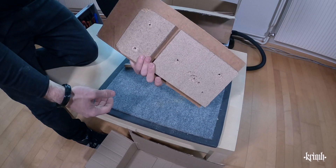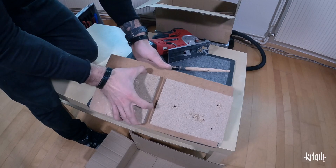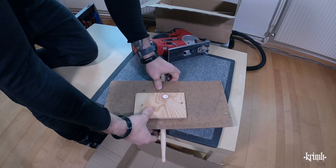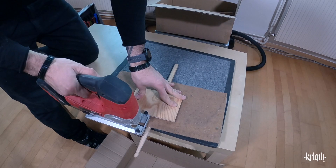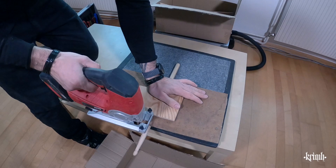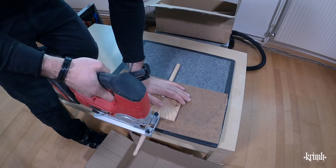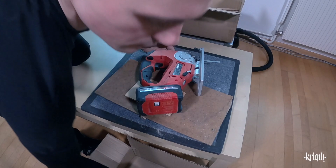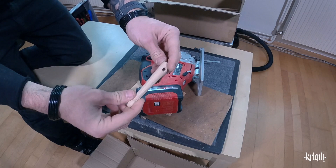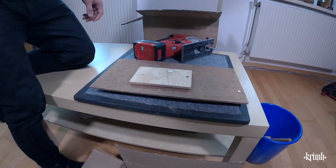To cut the sticks I built myself a slider for the saw — a very basic setup but it works very well. The drumstick goes in here for a very tight fit so it's not moving, and then we use the upper wood as a slider for the saw. I measured the distance from the center of the blade so that whenever I put the stick in I can just go forward with the saw and get a clean cut. And there we go — a pretty straight cut — this is what I'll do for all the other drumsticks.